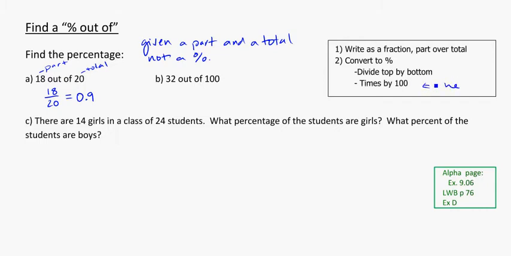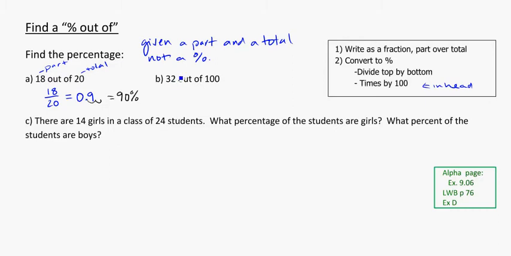And here's the next step. Think about doing it in your head. 0.9 is the decimal, but we want a percentage. So remind yourself again, how do you convert from decimal to percentage? In this case, we times by 100, or we move the decimal spot 2 spots over. So that's equal to 90%. So if 18 of my lollies are red out of a total of 20, that means 90% of the lollies are red. So a large portion of the lollies in the bag are going to be red. And if you need to, again, you can use your calculator to say 18 divided by 20 and then times by 100. But it's a good idea to keep refreshing the idea of converting decimal to percent in your head.